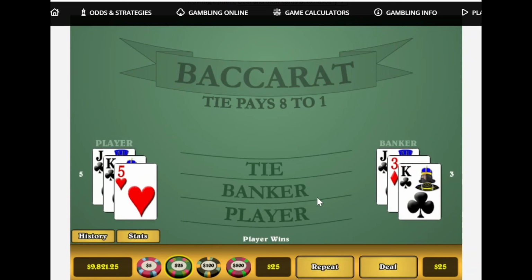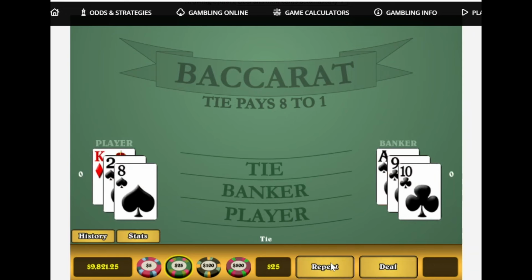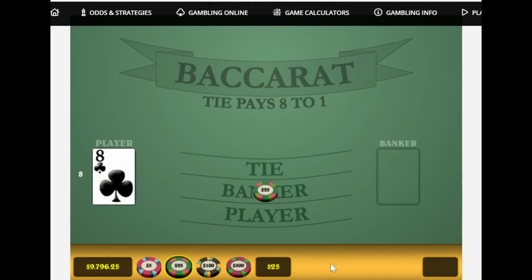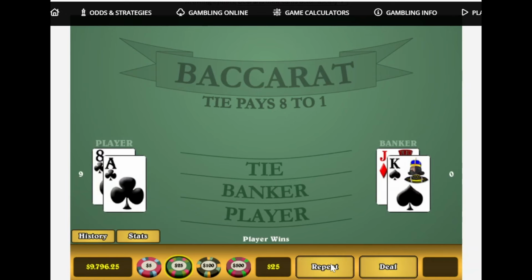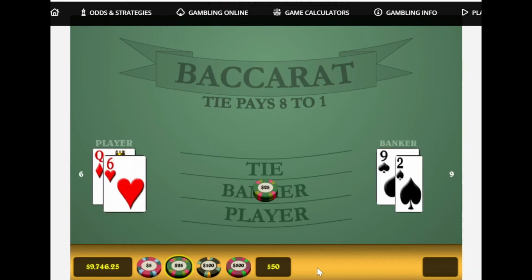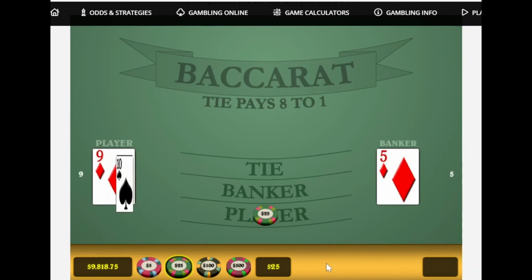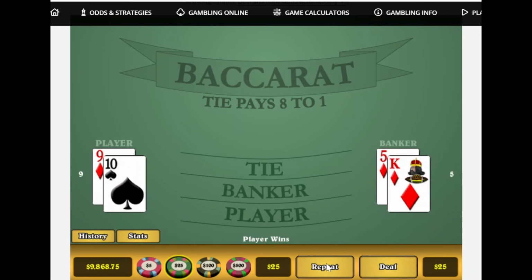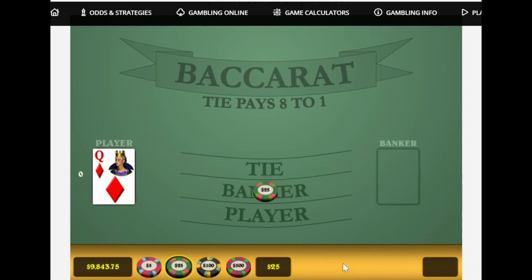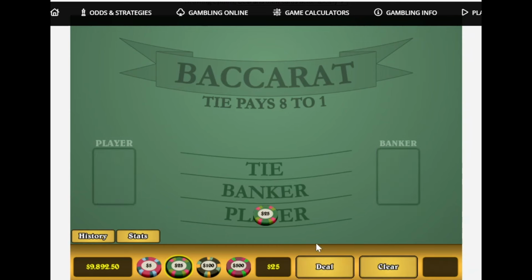Okay, we're going to win. We're going to play the chop. Okay, we're going to tie. Okay, we're going to lose there. Oops. So we're going to go 50 on banker. Okay, we're going to win. Going to go with the chop. We're going to win. Going to go with the chop. We're going to win. We're going to go with the chop.